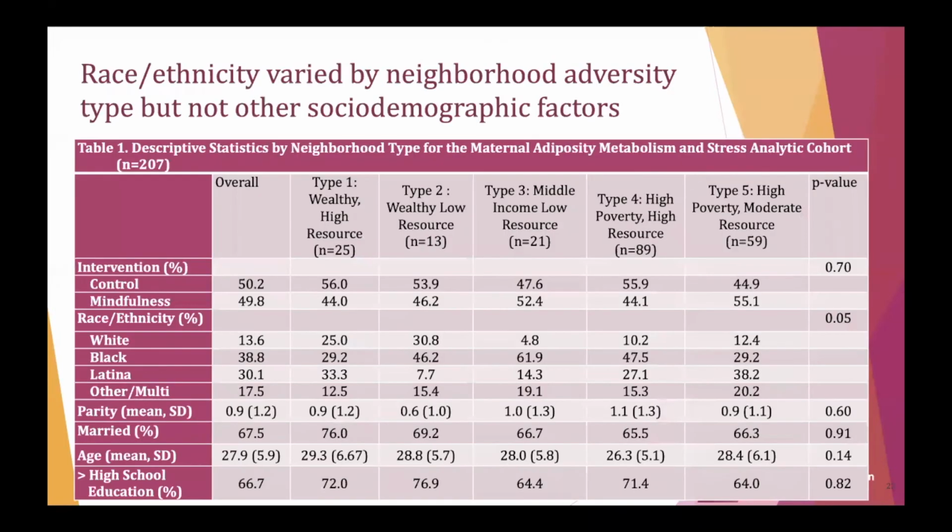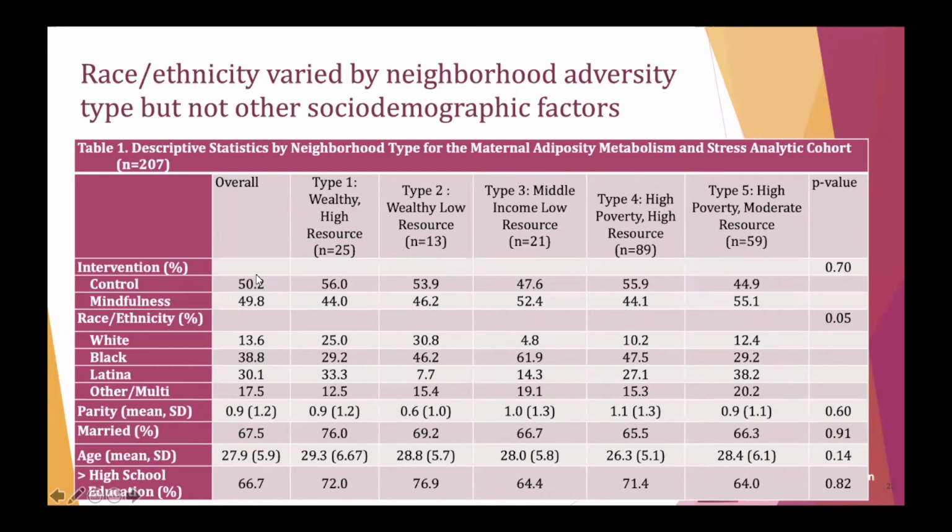And so to move on to descriptively look at the characteristics of those covariates over the neighborhood environments in our population, I first want to highlight this first row here. This was the distribution of women across the different neighborhood types. As you can see, they were not evenly dispersed across neighborhood type. In fact, most of the women, which is to be expected based off of the characteristics of the women in our population, lived in one of the high poverty neighborhood types.